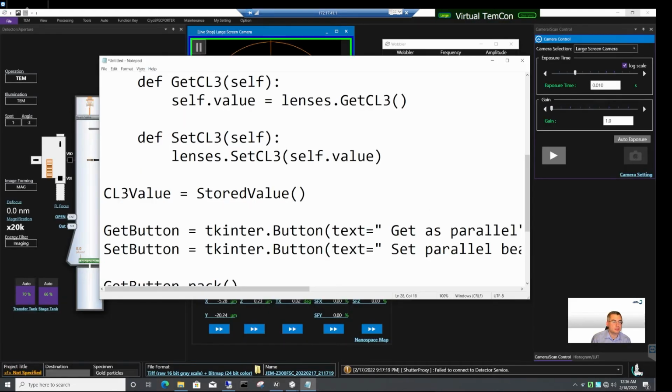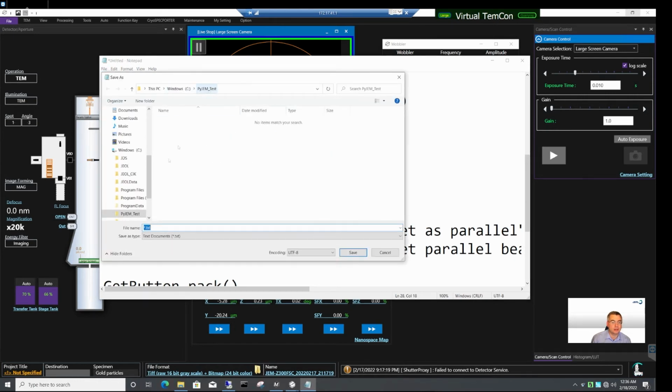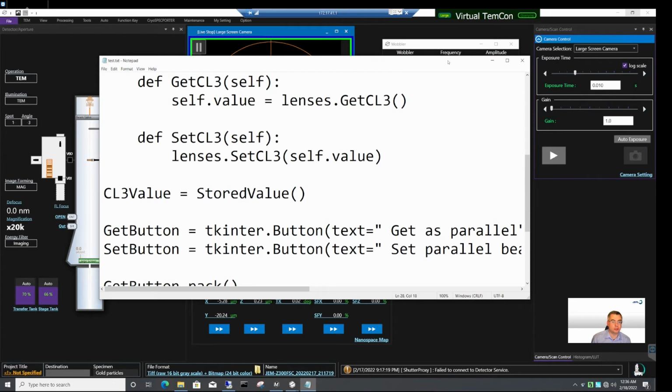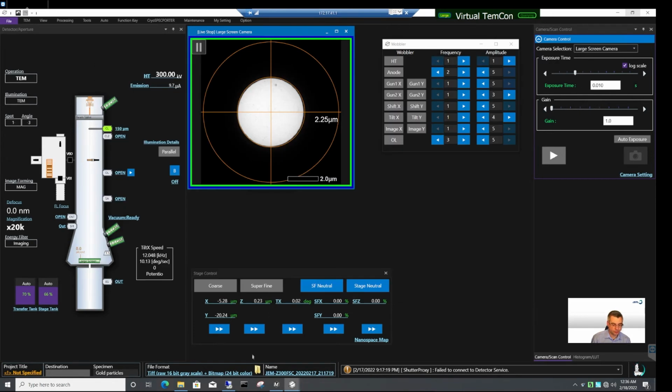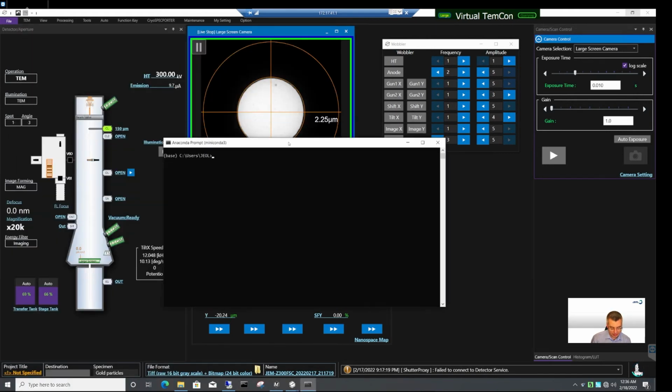Now let's make sure that this works. Let's save this, and let's save this first as a text file, test.txt. And then let's try to execute it. So I need Anaconda prompt for that, and I need to activate my PyJEM environment.